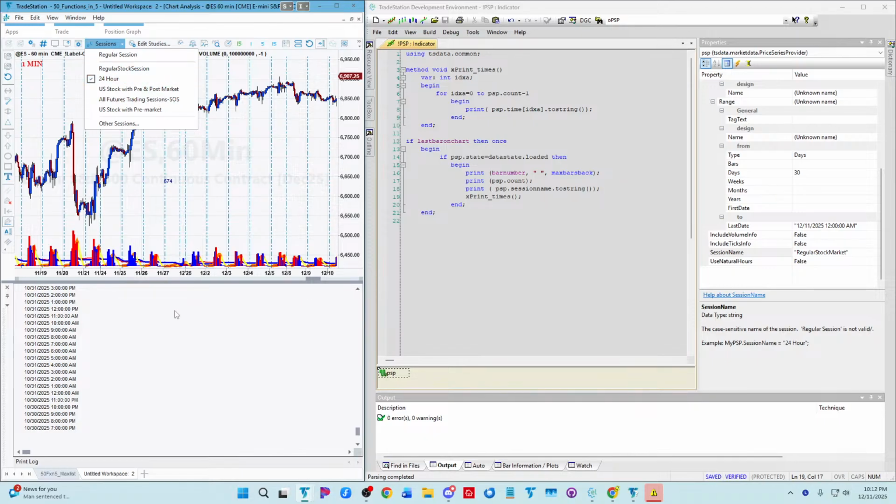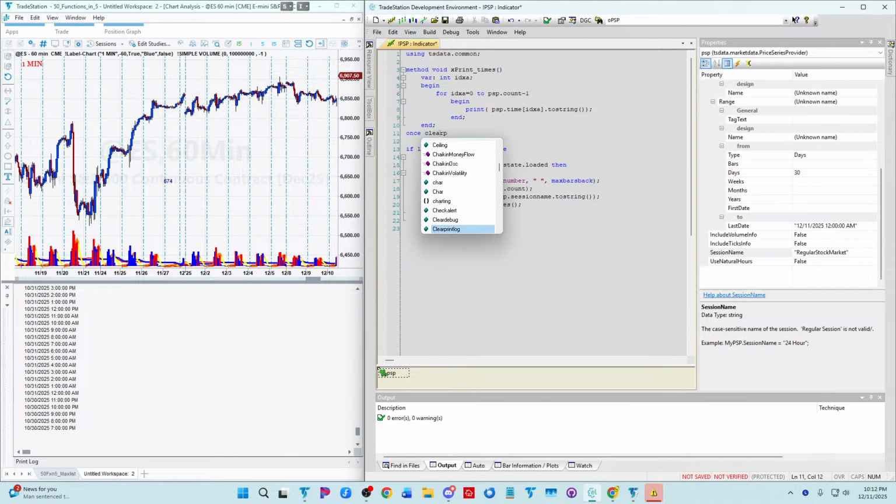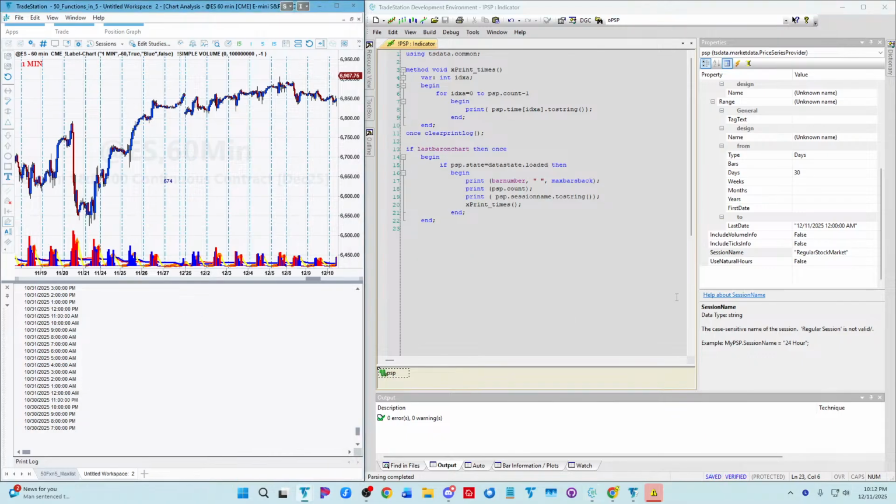Regular stock session. All right, but you see when I verified that, let's clear this. We're going to do a clear print log, so we clear every time we rerun this program. But you see here, when I have this regular stock market in here, we still look at price series provider data points 1 a.m., 2 a.m., 3 a.m. And you say, well, Eric, why does it do that?